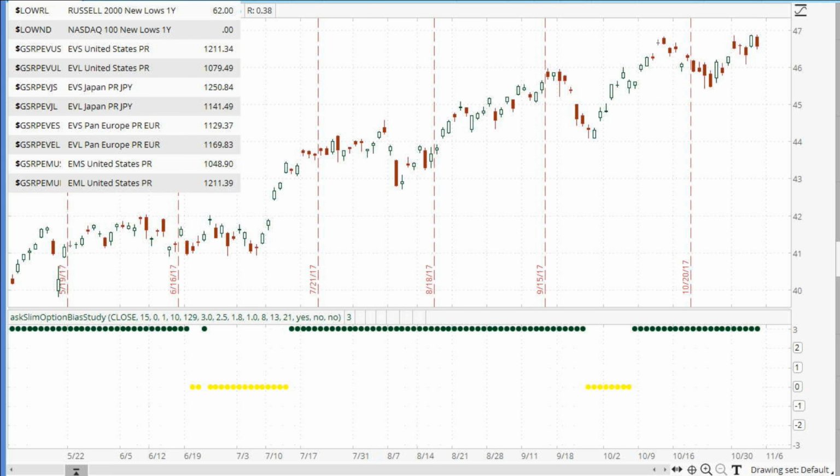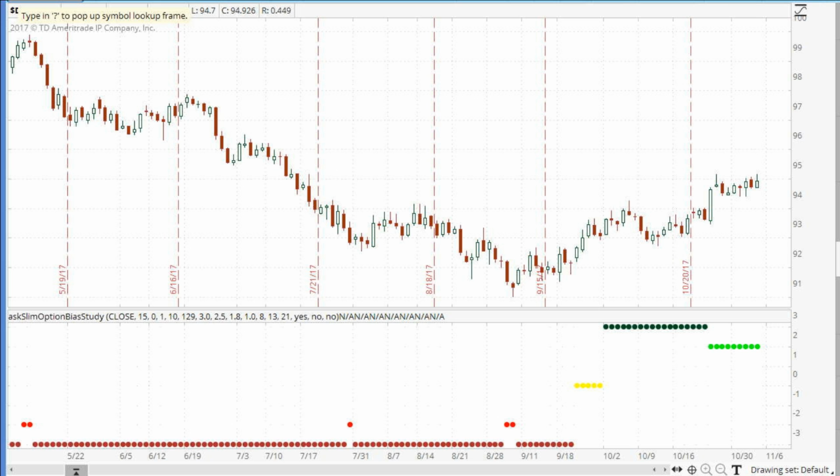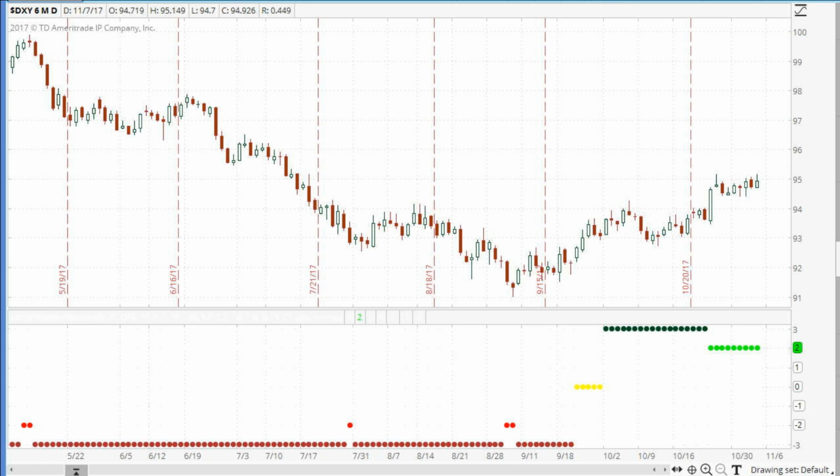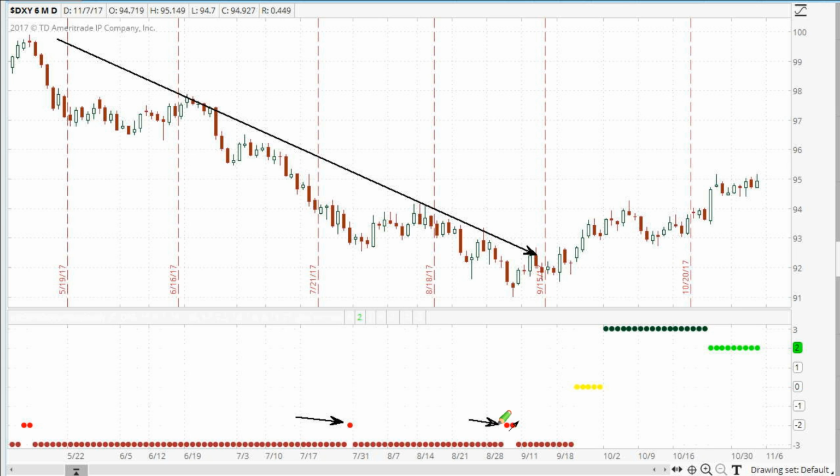Take a look at the dollar, DXY, and you can see right in here that during this whole period, during this decline, the internals almost the whole period were extreme negative. There was a couple of times where it gave you little warnings that it was getting a little bit oversold. Remember, it has to be orange to be warning of a reversal. And then it went neutral right over here and went to +3. In other words, that's where it's turning positive, and it's been moving up this whole time.